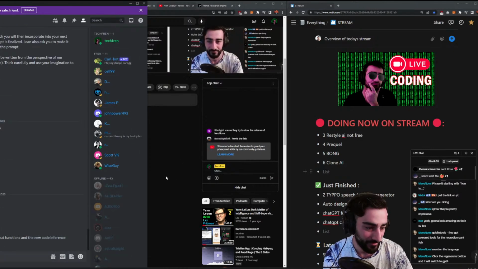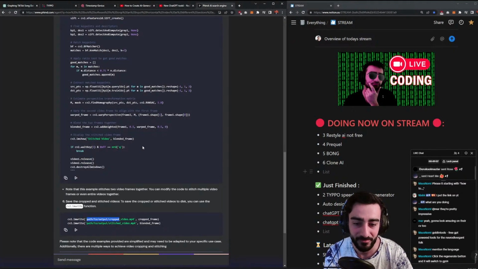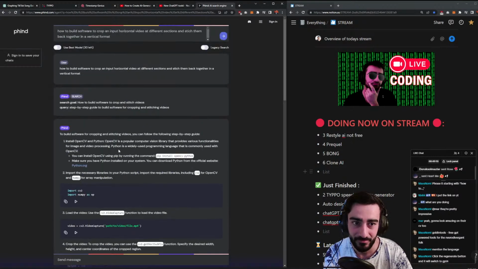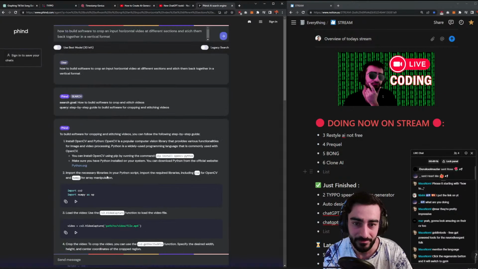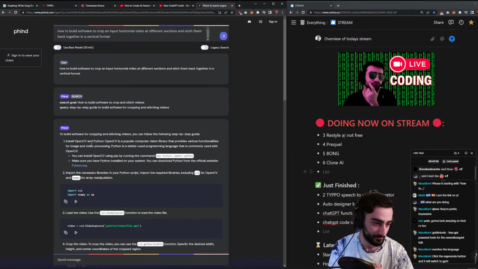Well, it says click the regenerate button and it'll switch to GPT-4. Where's the regenerate button? I don't see a regenerate button. Mention the language. Say in JavaScript.